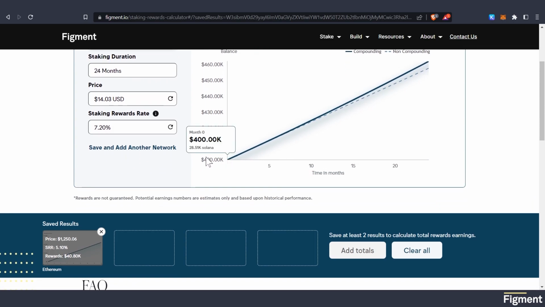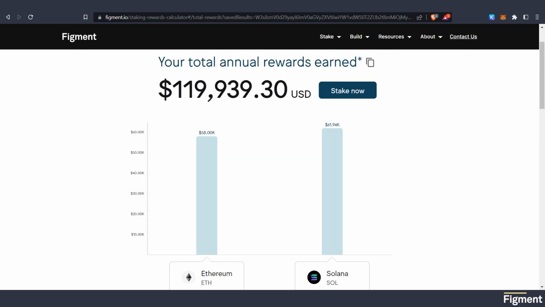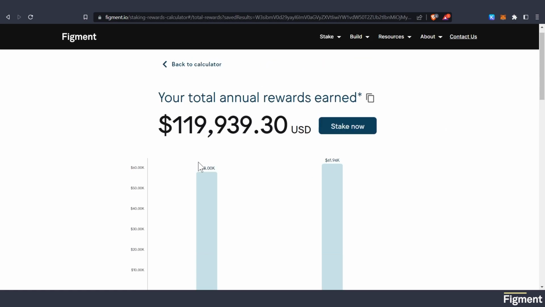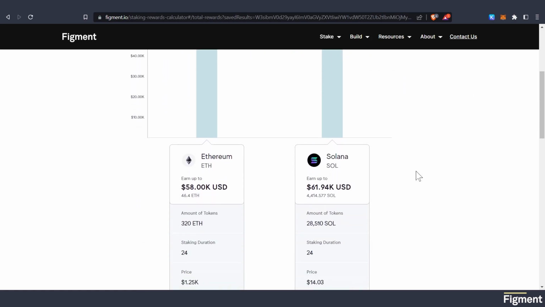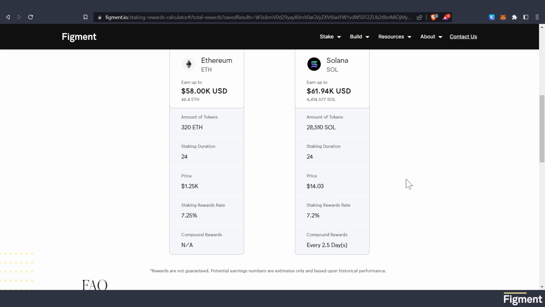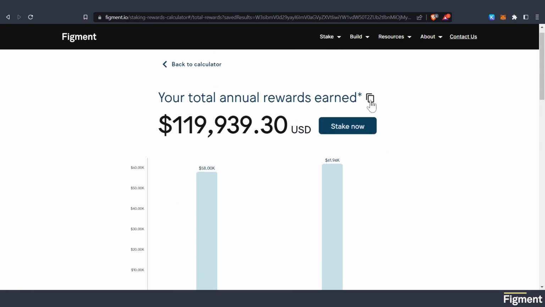So we come to the bottom of 400. It's about the same, right? So we're going to go ahead and add this and we'll add the totals. So this is equivalent US dollar amount about and seeing what they'll earn. So with compounding, we get a little bit more outperformance there just between our stake. Our beautiful calculations done here.